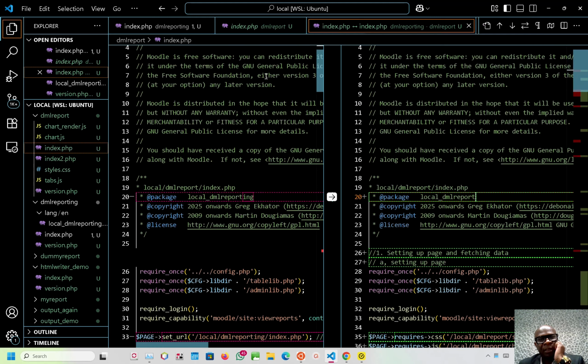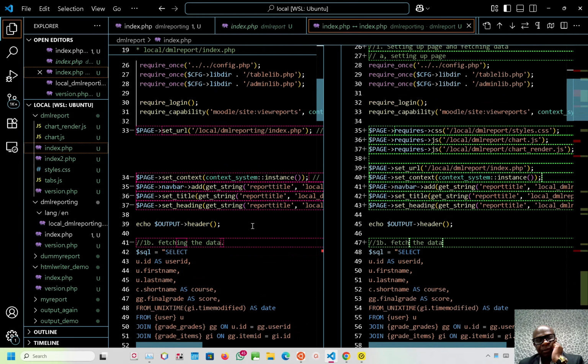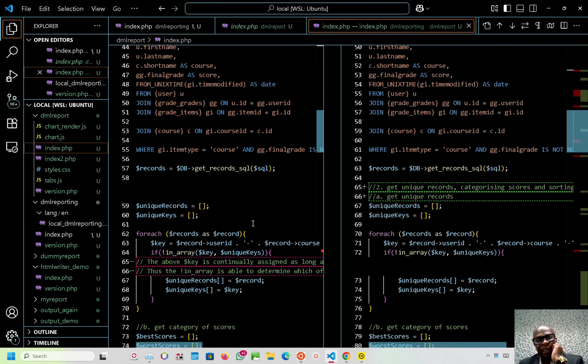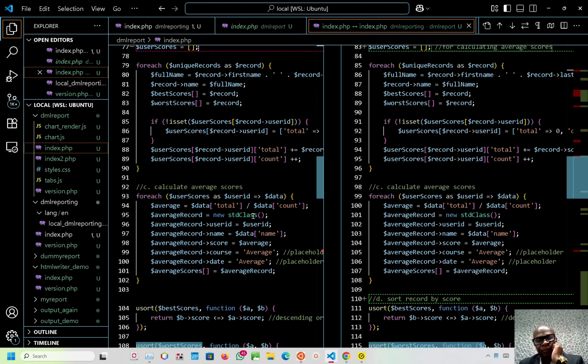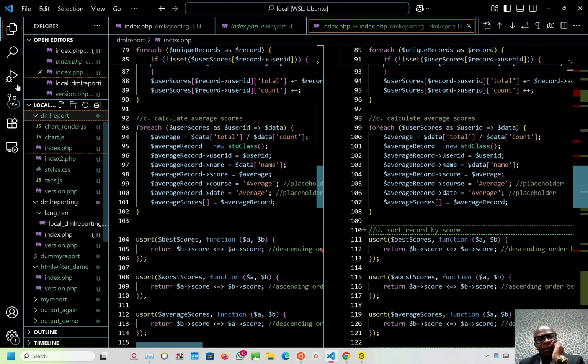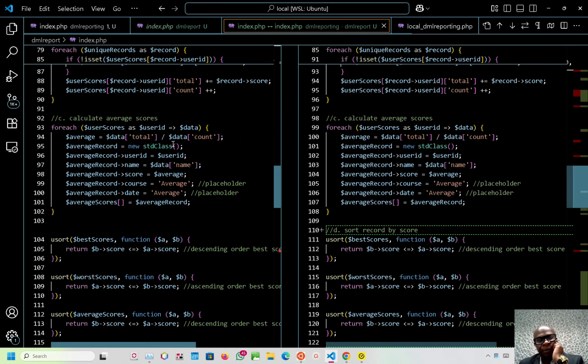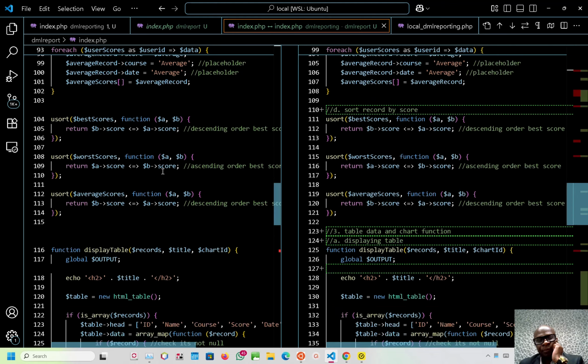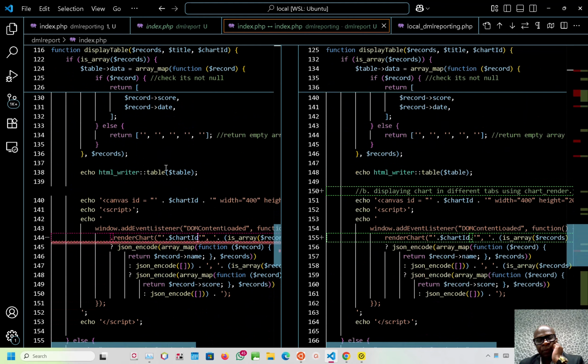So we are comparing one DML report with DML reporting, right? The line we were at just now, let's take this out so we've got more room. It's right there, line 9144.